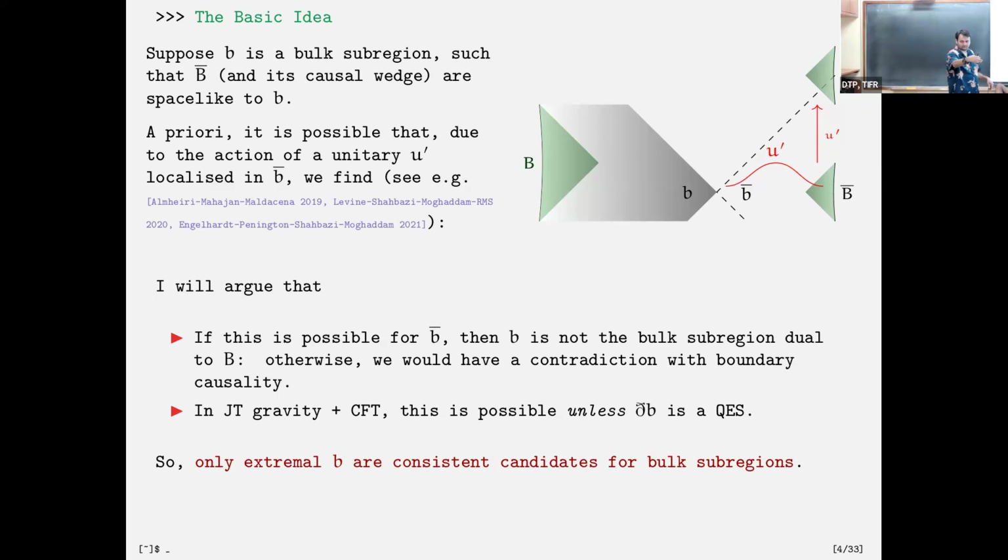I think the question is, you say that the boundary of b has to be extremal. But it also has to be homologous to B. Yeah, of course. That is also part of your proof? Yeah, that is important. Yes, it has to be homologous. Are you assuming homologous? I'm assuming homologous, yes. Otherwise, you don't get anything like sufficient duality.